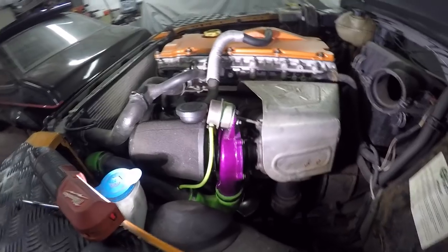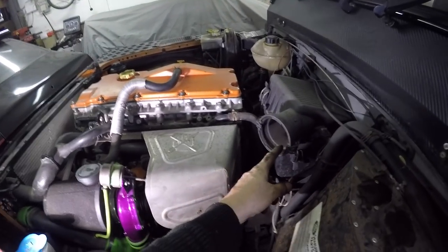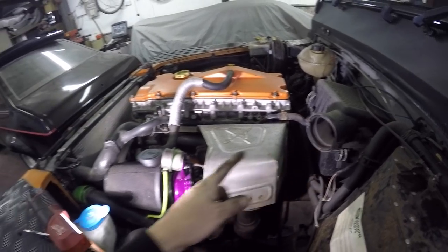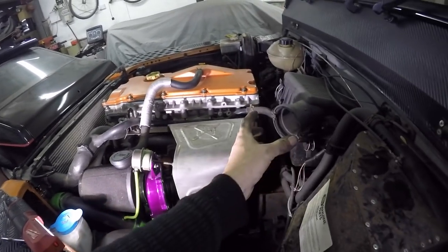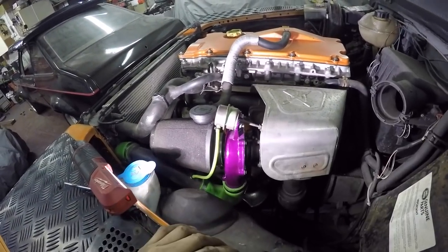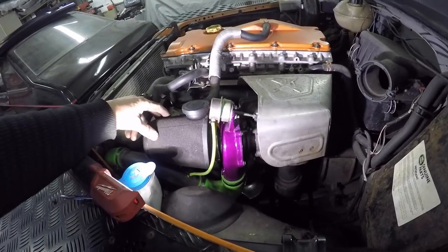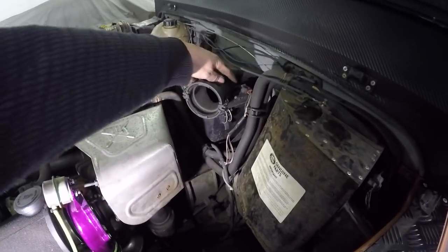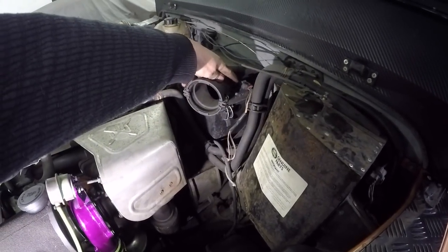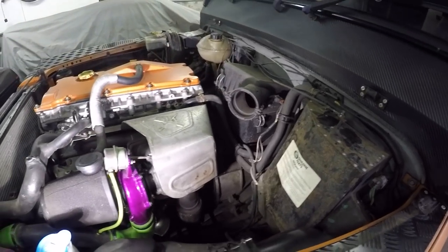Like I say, I'm not running a MAF sensor, so I've got a slightly different setup. I haven't got this pipe, which comes from the original airbox and loops around and goes through a MAF sensor around here, into the intake of the turbo. I'm just running a comb filter because in the map, I've deleted the MAF sensor out of it. I'm still using the existing airbox only to hold the intake temperature sensor and altitude sensor, so that's okay there.